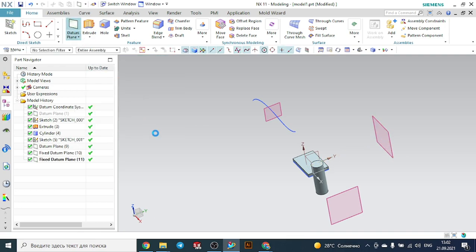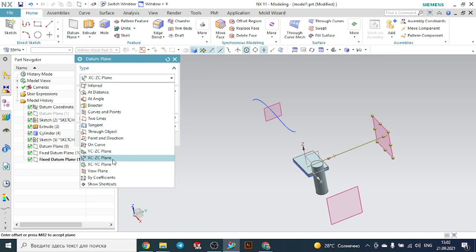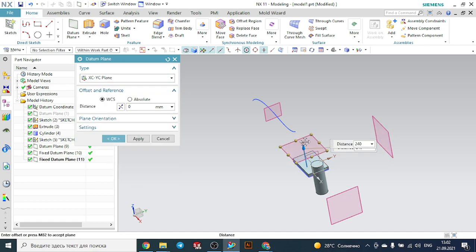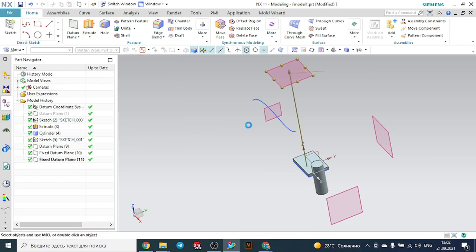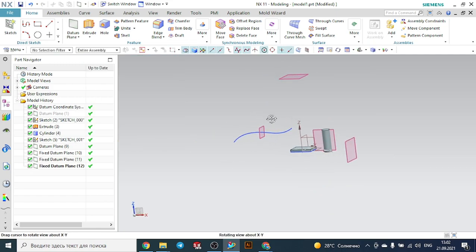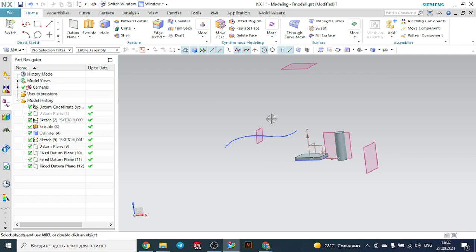So next one is to create the datum plane parallel to the x-y datum plane. It is this one. You can change the distance value. So such kinds of datum planes you can also create at a distance. It does not matter how you create such datum planes.